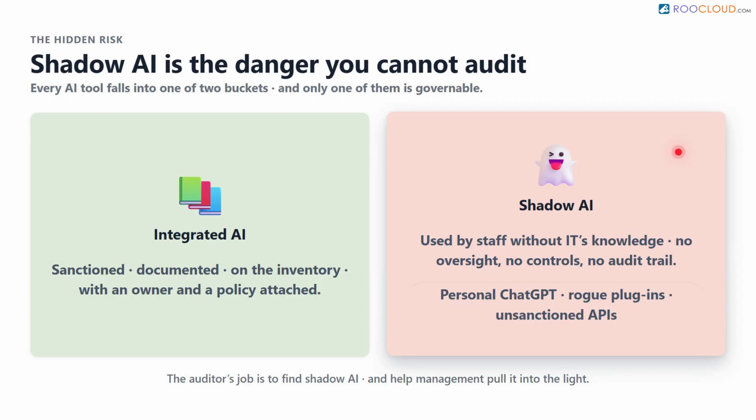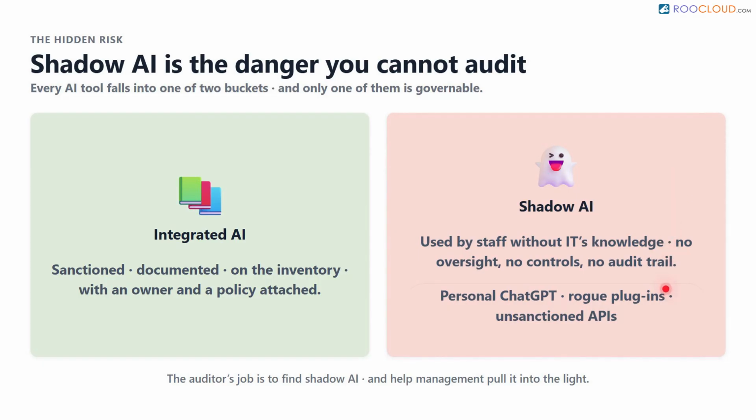For instance, imagine the marketing team buying a cloud-based video editing tool that uses complex algorithms to analyze customer faces, and they pay for it with a corporate credit card. The IT department has no idea it exists. Because these tools are so accessible, ownership becomes highly decentralized, making your role in auditing this process absolutely vital.